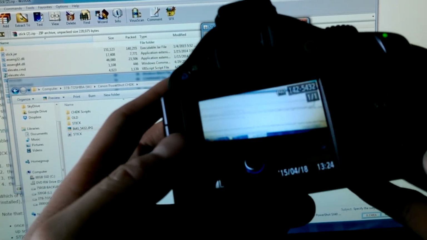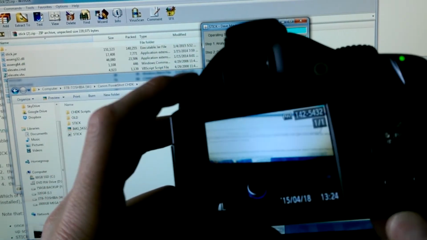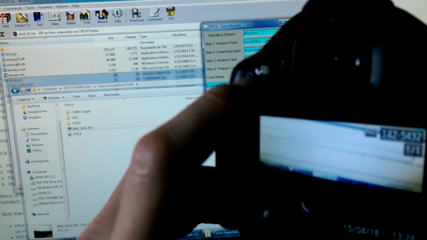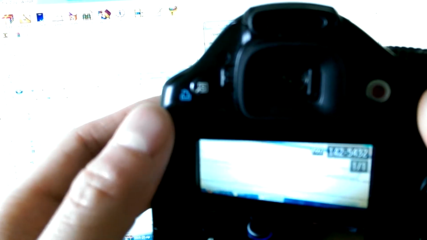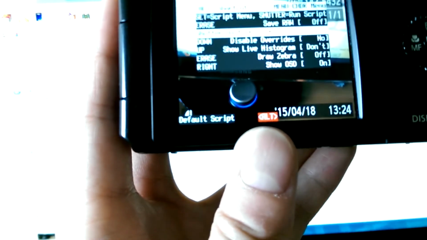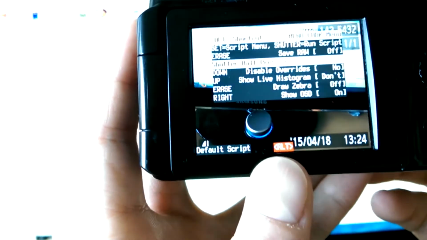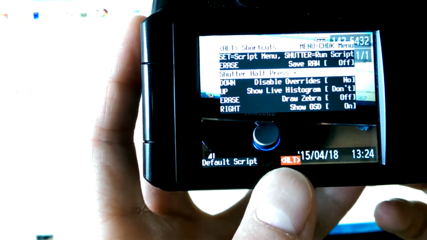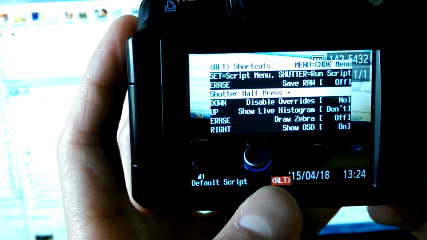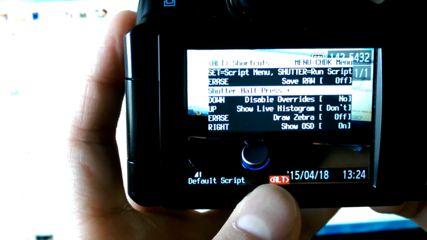so it doesn't harm your camera at all. To access the development kit, you hit this button up here. So it should be an S inside a square. I'll try to focus on that. It should be an S inside a square beside the print. It's the shortcut button, so hit that. It loads up your, it says Alt on the bottom, and that gives you all your functions. Now you can hit menu to go to the advanced features, or you can just hit the function button here to go into your script menu.